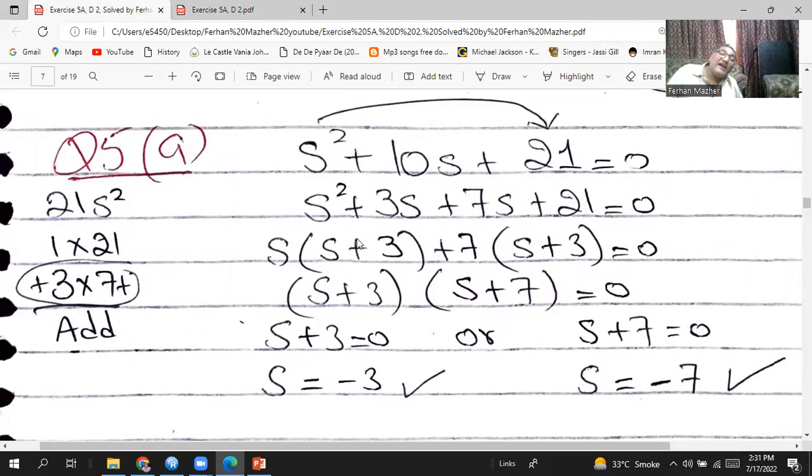Now you can see here we have two terms, and both these terms have a bracket s plus 3 common. Take that common. From here you will have s in the other bracket, from here you will have plus 7 in the other bracket, equal to 0. This has been factorized, and when both factors multiply, they equal 0. So either the first factor is 0 or the second factor is 0. So s plus 3 equals to 0, so s will be equals to minus 3. Take s plus 7 equals to 0. So you have two solutions. One solution is s equals to minus 3. The other solution is s equals to minus 7.